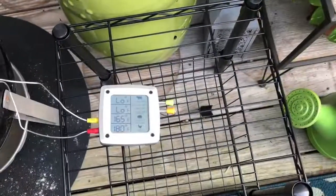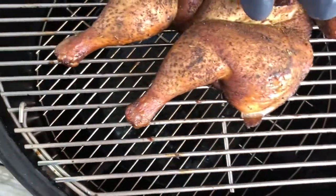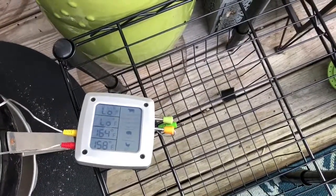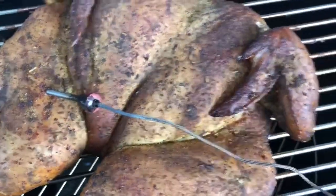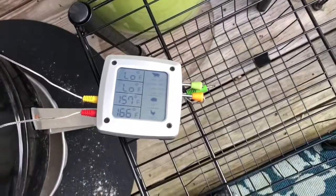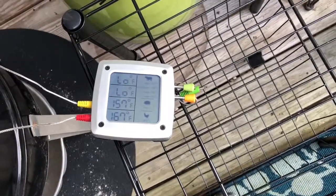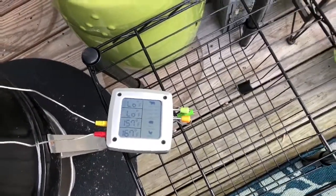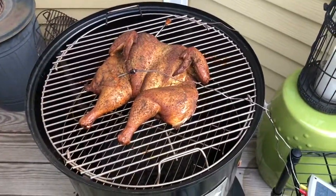And let's see how we do. Okay, the thermometer says it's done in the breast and overdone in the thigh. We're going to go ahead and check that and see what it says on the other thigh. It's pretty close. And let's go ahead and check the other breast as well. Well, that's saying 157 in the breast, which means she still has more to go. 167 in the thigh. But I think this is a good time to go ahead and put some sauce on and let it go for about another half hour.